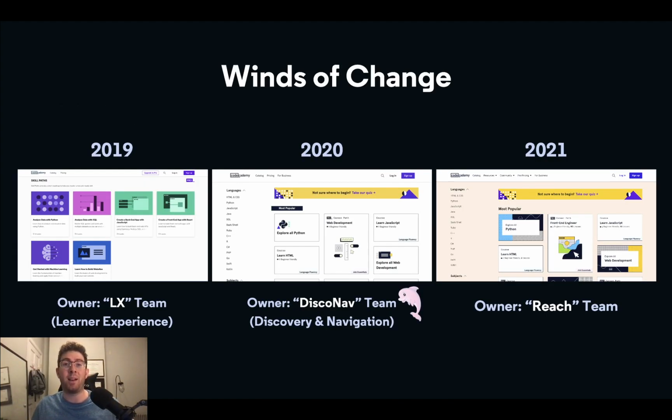For starters, the page has some context behind it. You can tell based off of how the page evolves, kind of how the people behind the page viewed it. Back in 2019, the team didn't have a lot of time, so they didn't really invest too much in changing the page. In 2020, the DiscoNav, Discovery Navigation team, still haven't figured out why their logo mascot was a pink dolphin named Adolfo. They were a big experimental, fun, change things all over team, so they revamped the catalog a bunch. More recently, the team on the catalog, the Reach team, is more into small iterative experiments, so it's evolved a little bit more carefully recently.